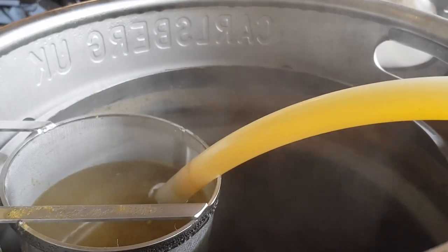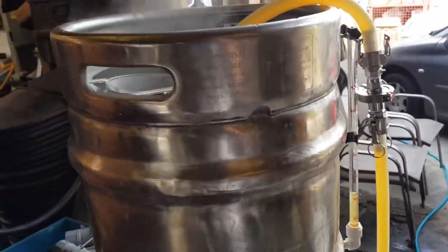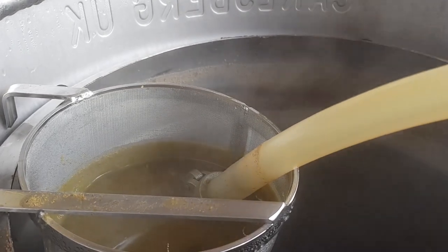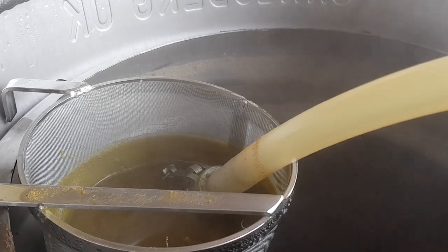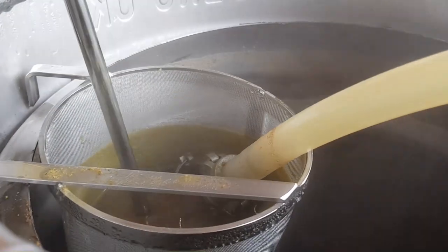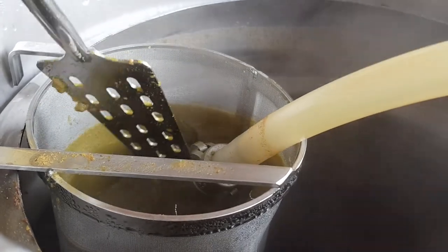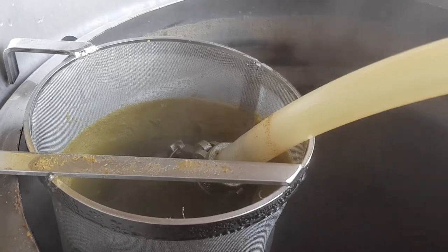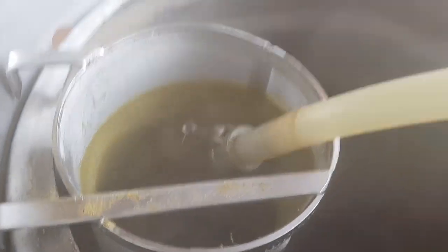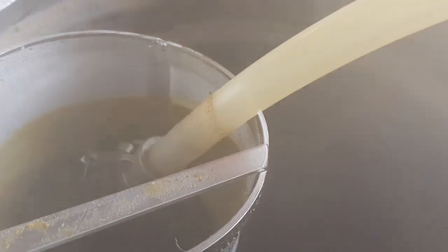How about that? Now the recirculation is doing the same in here that it was doing in the larger one. But if we turn the pump off, you will observe that all it is doing is slowing it down, and it is actually still draining through, which is a good thing. I'm going to give it a little bit of a stir anyway. By stirring it, I'm going to be forcing small particles of hops out through the mesh, but they're going to be so small, they're not going to join up again and cause great big clumps of hop. So yeah, not bad. I'm going to have to rethink this sometime, but it's still okay. I'm all right with that.